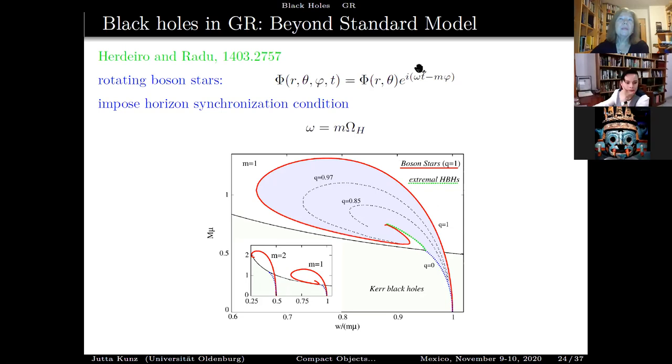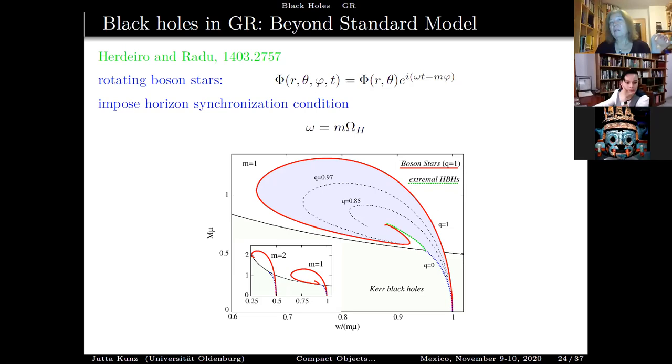And in such a case, we will have the possibility to evade the very well-studied no-hair theorem of general relativity, because we do have a time dependence. It's this time-dependent factor which gives us this possibility. But having the boson stars for such a long time around, it came very late. It's only a few years back that Carlos Herdeiro and Eugen Radu finally realized there would be hairy black holes associated with these boson stars.